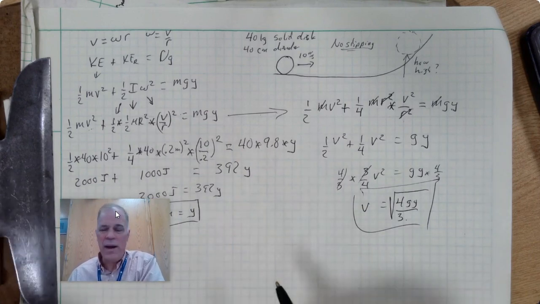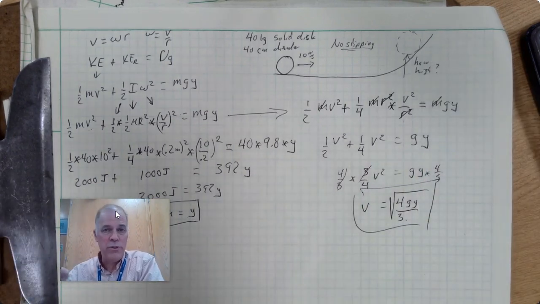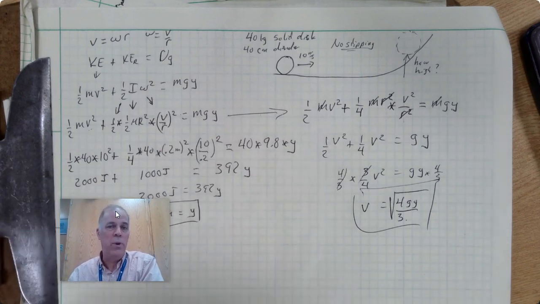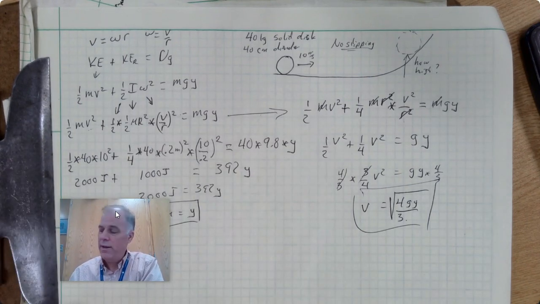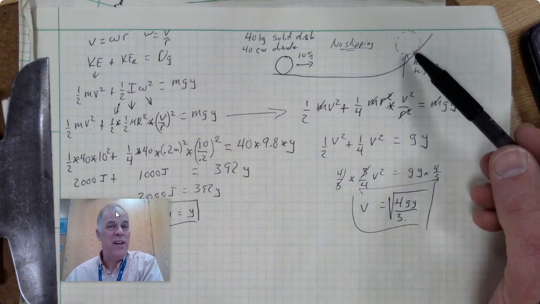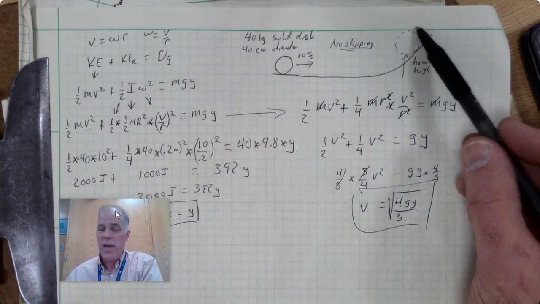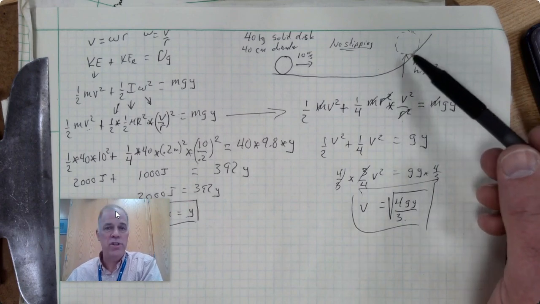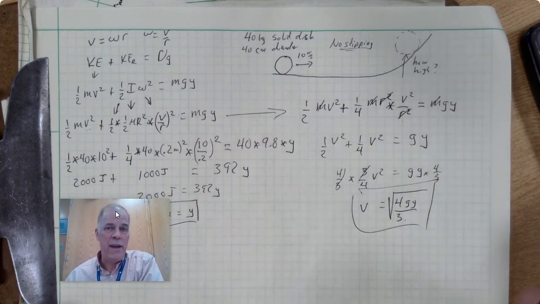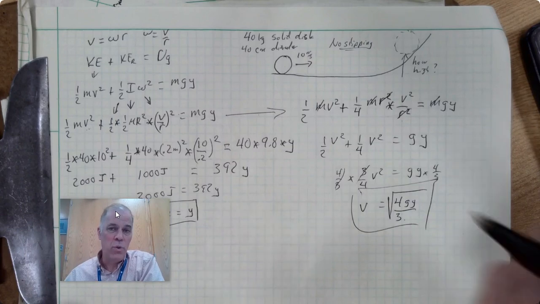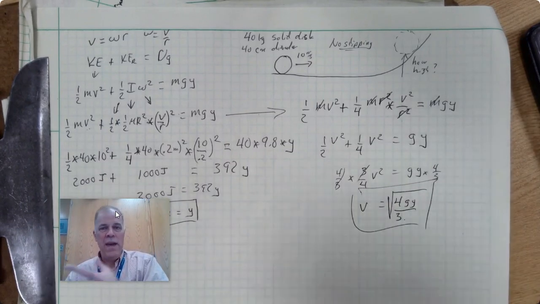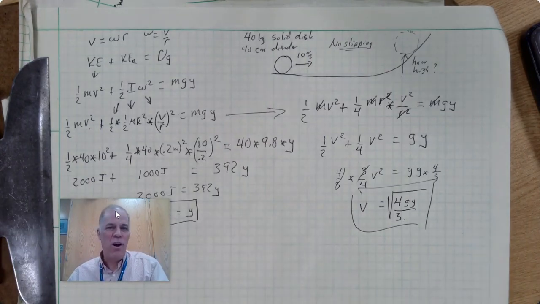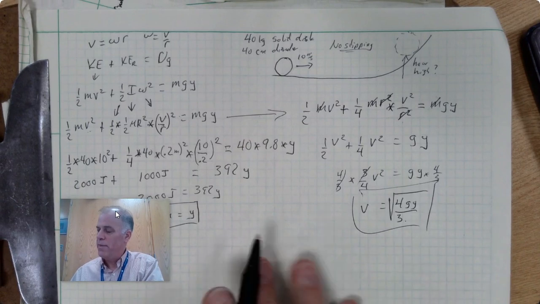And this is not entirely surprising, because if we drop any ball from a certain height, it will be going the same speed when it hits the ground. It doesn't matter the mass of the ball. All objects fall at the same rate. And it turns out the same sort of thing is kind of true for the shape of objects, or the composition of objects. All solid disks will behave the same way. All hollow cylinders will behave the same way. All solid or hollow spheres will behave the same as all other solid or hollow spheres. So a lot of this stuff does boil down, and it does simplify quite a bit.